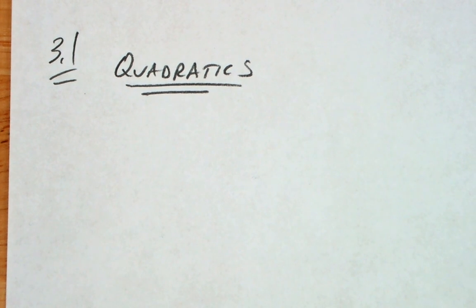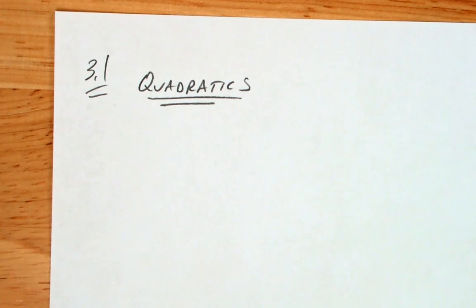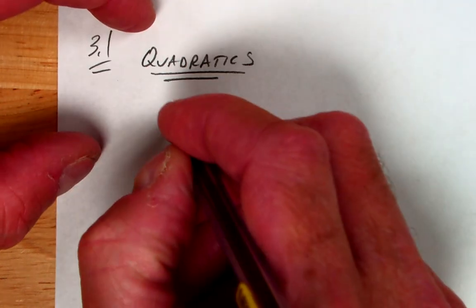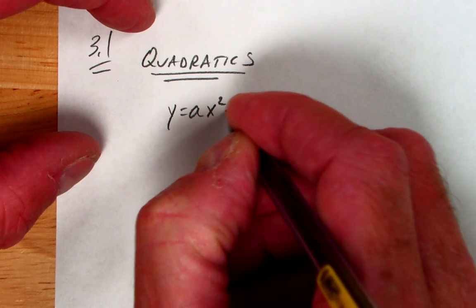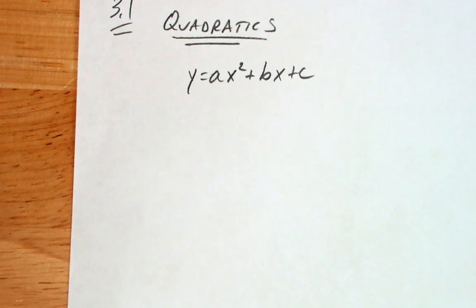Okay. You may not believe it, but mathematics is created, and our goal here is to show you mathematics and get you good at mathematics that is useful in various ways. And not everything follows a line like we did last chapter. Okay? So we're going to get into a different type of graph, which you saw last night on your assignment. Okay? Quadratics, you've done a little bit of this before. I'm not going to assume that you remember something from 2 years ago. That's got me in trouble in the past, so we're going to go ahead and just kind of start from scratch, and then we'll get serious on Monday.